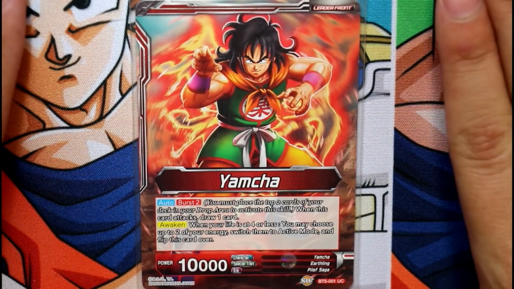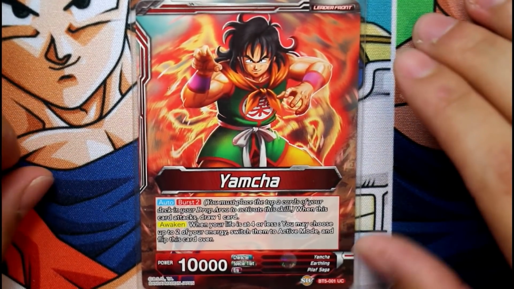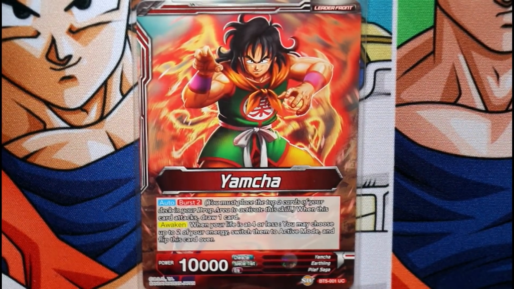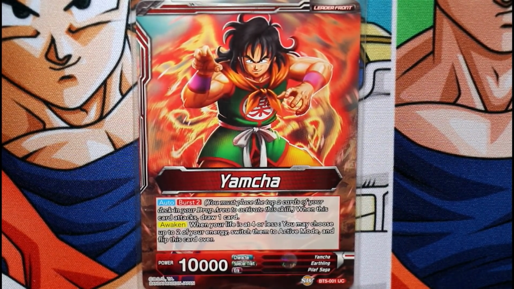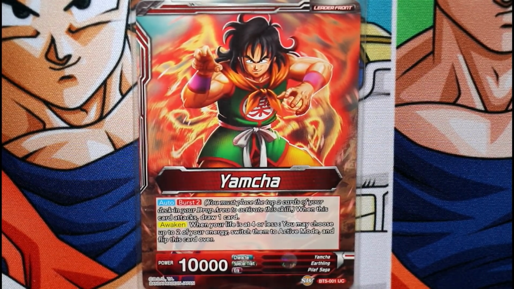This profile is Yamcha. If you guys didn't see it by the thumbnail or right now, it's Yamcha. And if you guys don't know what he does, he pretty much has Auto Burst 2, so you must place the top 2 cards of your deck in your drop area to activate the skill. And when this card attacks, draw 1 card. So in order to draw a card, you gotta mill 2 cards. Not necessarily do you have to attack your leader, it just means whenever you attack.